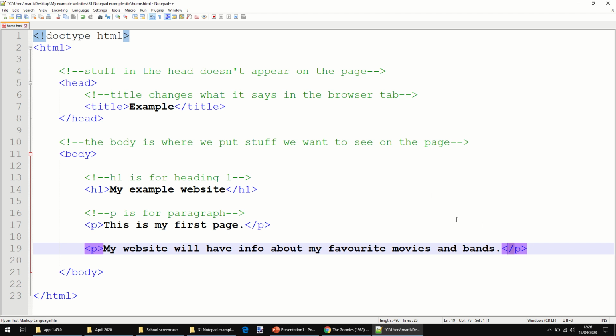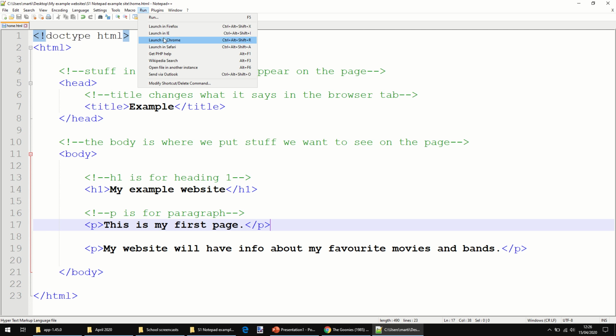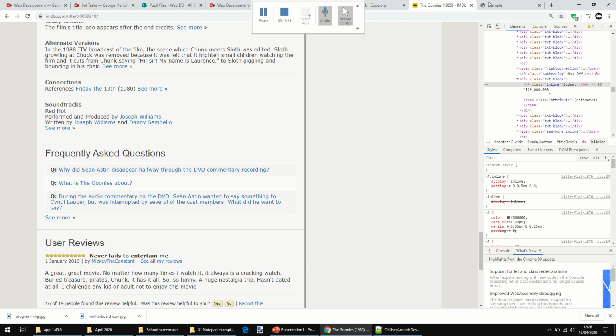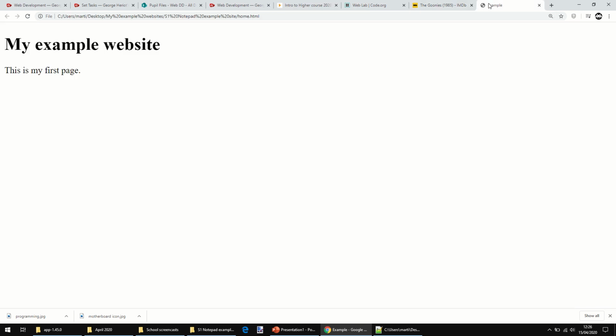Now, remember how we have a look at our changes. We have to save. The red icon up here means I haven't saved, so Control S is the easiest way. And then I can go to run and launch in my browser, but actually I've already got it open from earlier. So if I go to run and launch in the browser every time, then I just end up with loads of tabs, and it's actually easy to lose track of which one you're looking at. Best thing to do, remember, go to the tab where you've got it open and just reload the page.